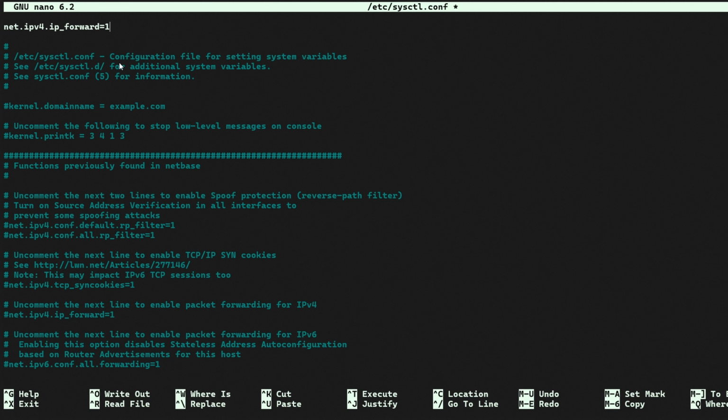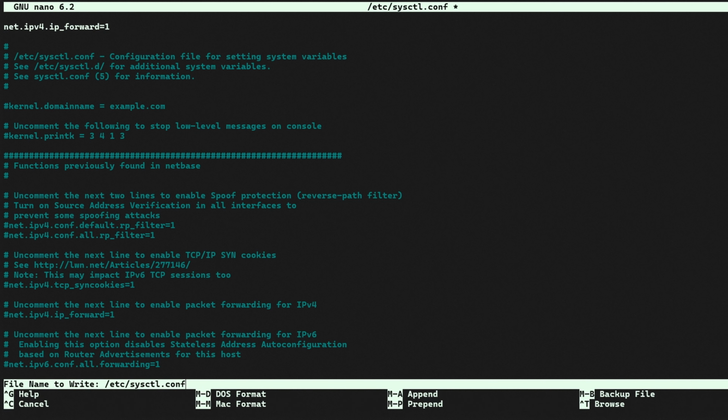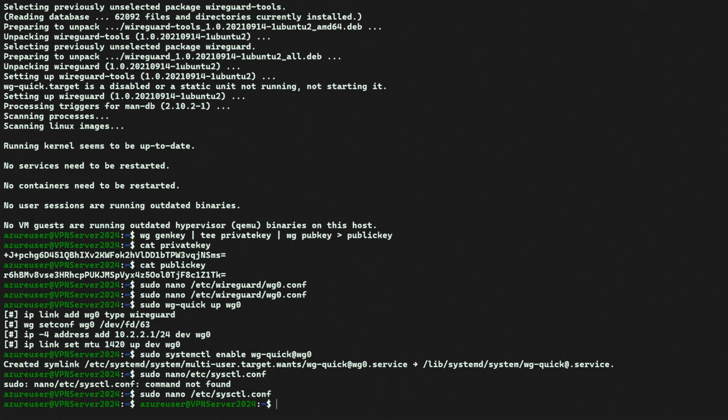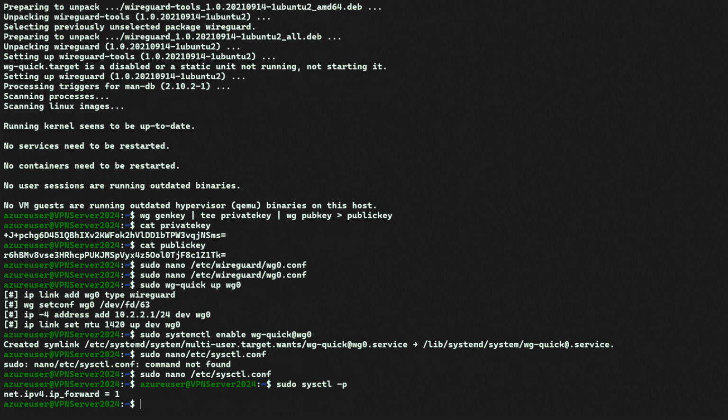Now we need to ensure this line is present and uncommented. I'm going to press Control O, then Control X. Next I'm going to apply the changes by typing sudo sysctl -p.